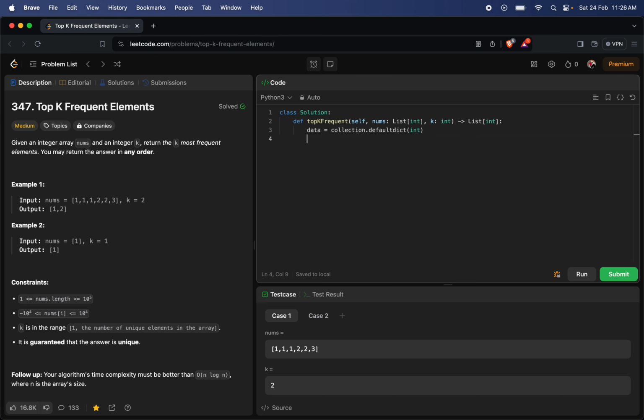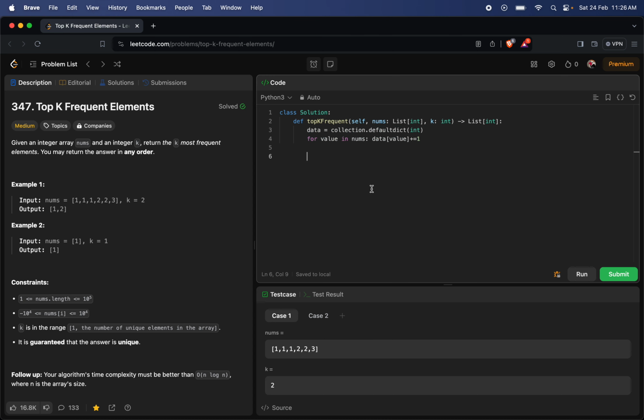Okay, and then what we can do is for value in nums, data of value plus equals 1. So what this will do is create a hash map where we'll have all of these elements as keys and the number of times they have occurred as values.